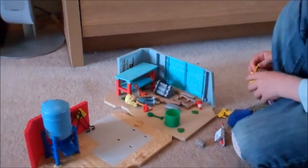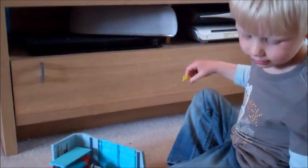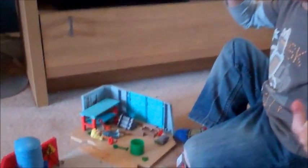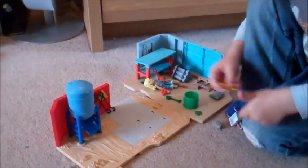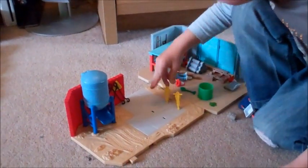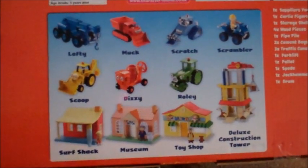Charlie's really quite enjoying playing with the bits. What do you think Charlie, is it good? Yeah. What are we going to give it out of ten? Nine — nine out of ten. And does that get a thumbs up or thumbs down? A big thumbs up! So we like these. They are nice play sets and it's nice that you can buy one as a one-off. At £14.99 I think it's a really reasonable price for the quality and the amount you're getting. It's also nice that there are more sets to buy so you can build them up. On the base of the box there are other things available — you can buy Lofty, Scoop, Dizzy and Rolly.